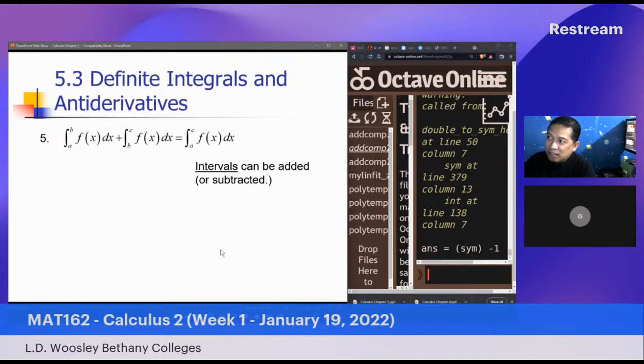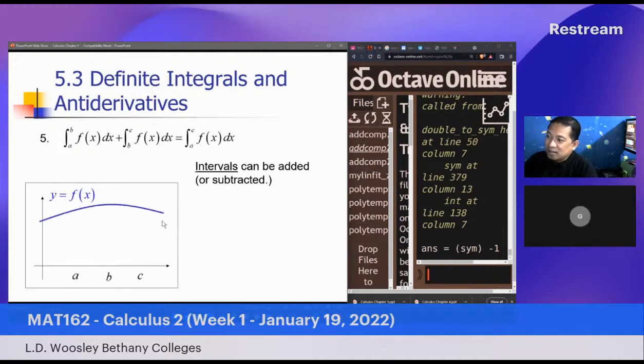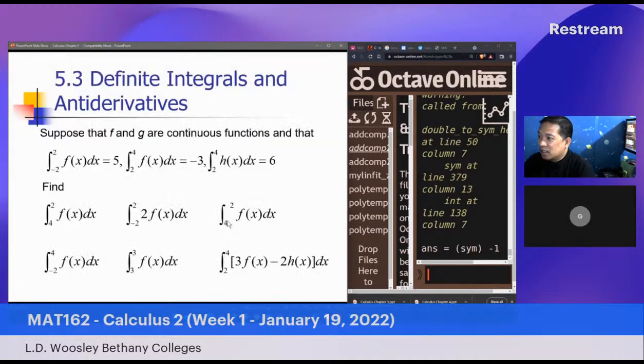Intervals can be added or subtracted. No? So depending on the position of the area, whether it's positive area or negative area, just like the previous problem that we have. So pwede yung from A to B and B to C, pwede siyang ang sum nilang dalawa, A to C. Pero nangyari kanina, A to B minus B to C. Bakit minus? Kasi negative area. Nasa ilalim. Ayan, katulad nito. So, pareho sila. Additional yan kasi parehong sense yung direction ng area eh. Parehong positive ang sense.